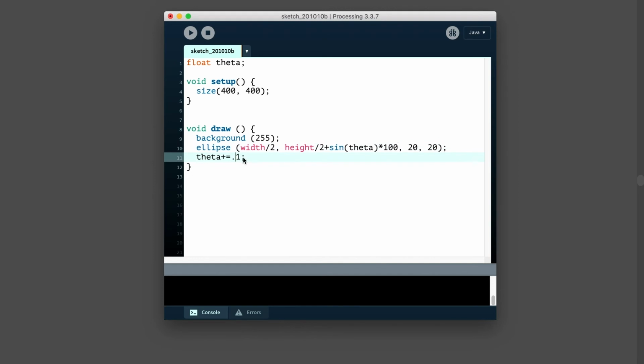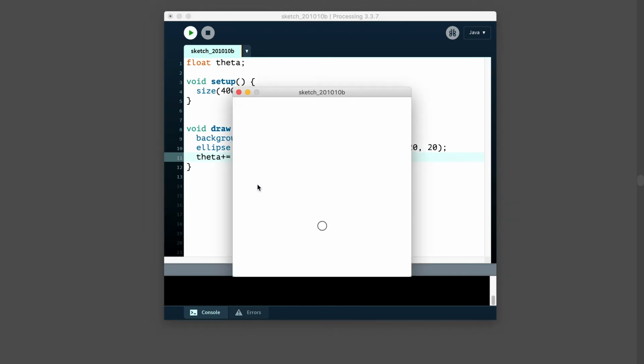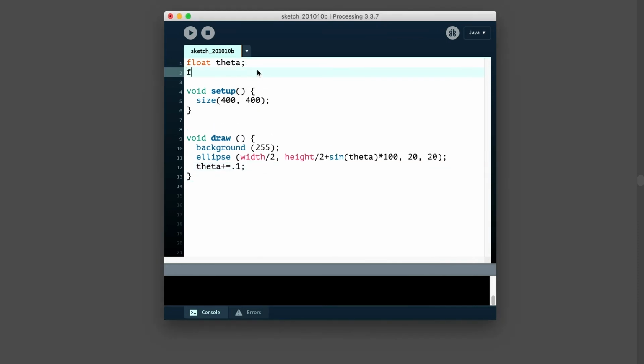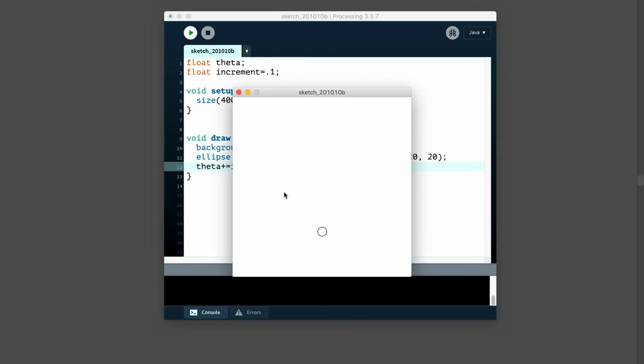If I want this to go faster, all I have to do is increase the amount that I'm incrementing theta, and there you go. You'll see a more springy motion, just a faster motion. Okay, so another way to think about this is that maybe I have an increment here, right now I'll call it 0.1. I'm just trying to show the basics of how this works and how I want to start to write this as an object.